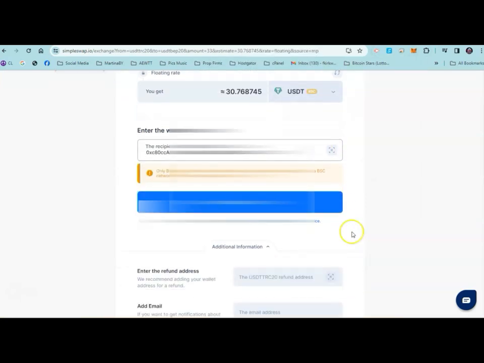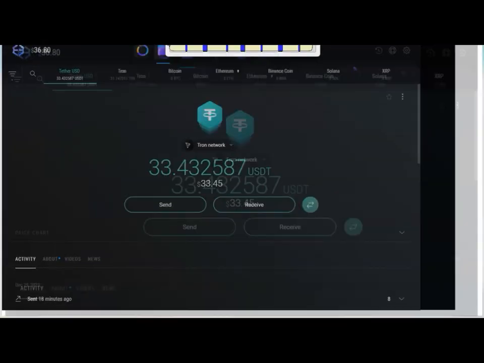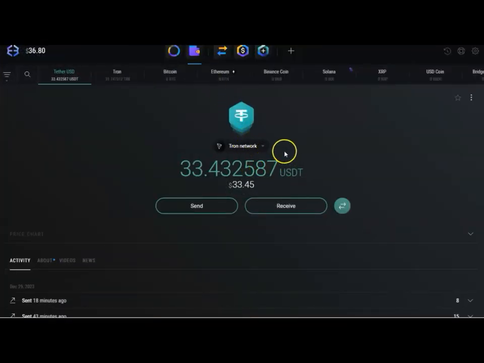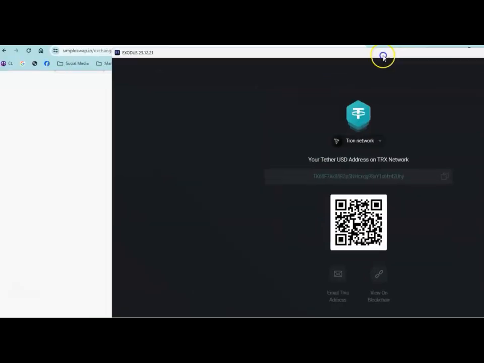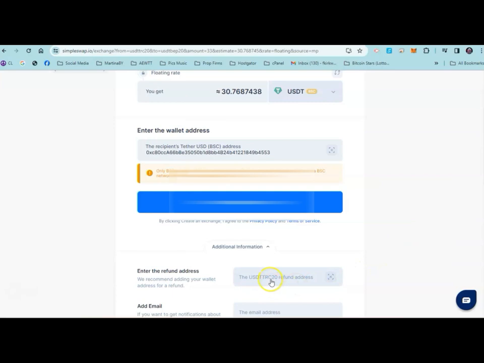All right. Then I want to enter a refund address, just in case something goes wrong and it doesn't go through. My refund address is going to be my Exodus wallet, and my Exodus wallet is over here. Okay, so I'm going to go over to my Exodus wallet now, and I want to get the address here. Just in case something goes wrong, I want it to come back to this wallet. All right, I've got that. So let me come down and paste that in here.